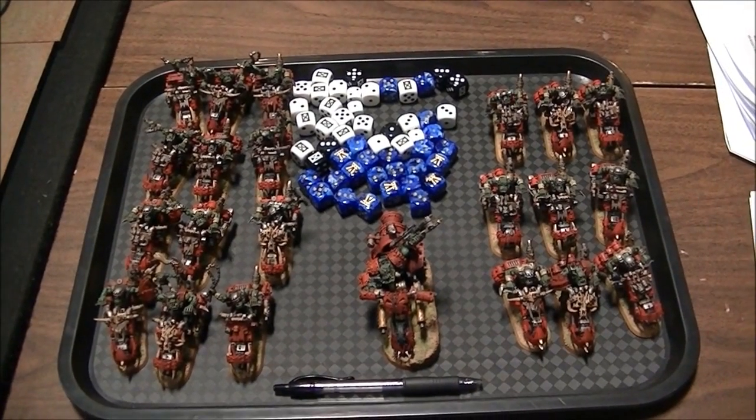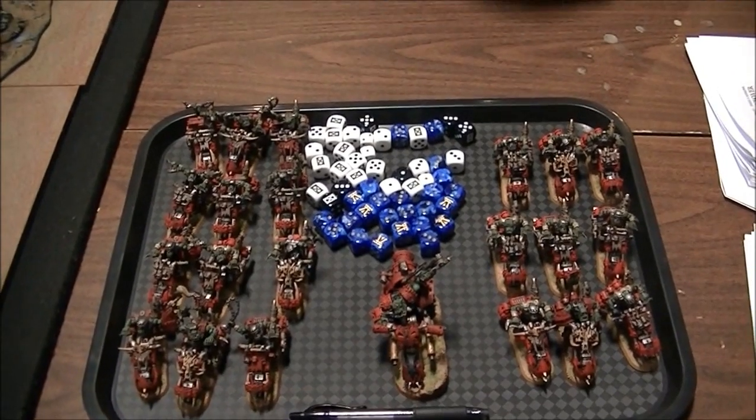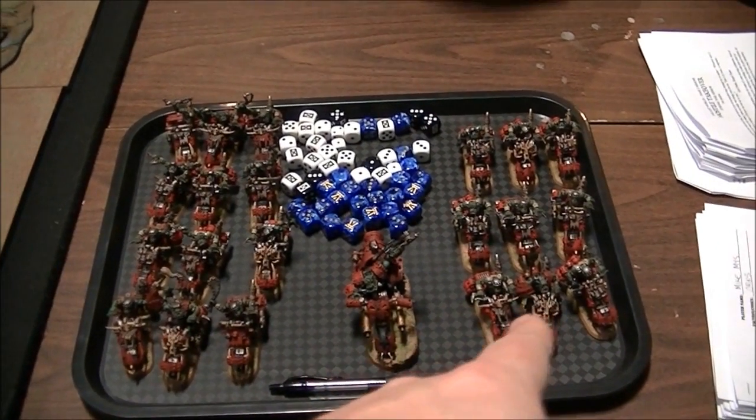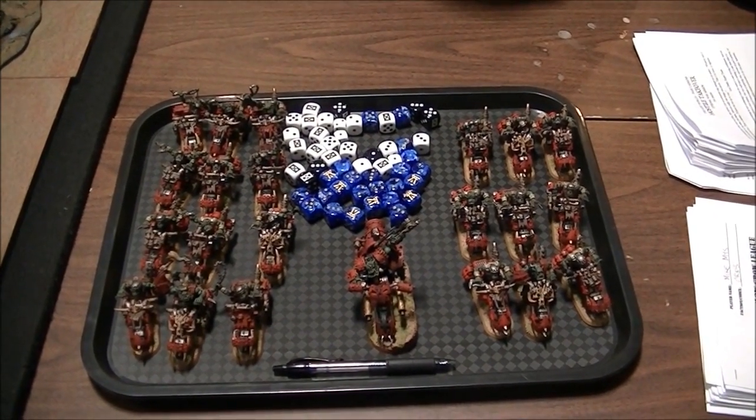When I say something a little different, I mean really just a little bit different. Instead of breaking them up as evenly as I could into 2 different mobs, we're going to have one mob of 12, one mob of 9 with Zed, Snark the Ripper. Otherwise, it's exactly the same list as last time.